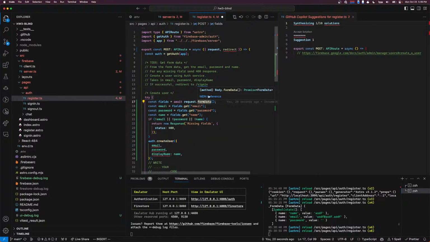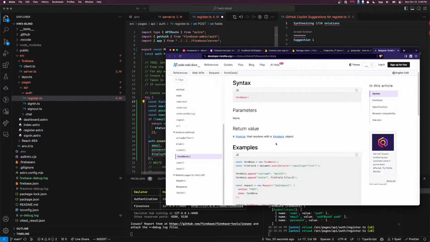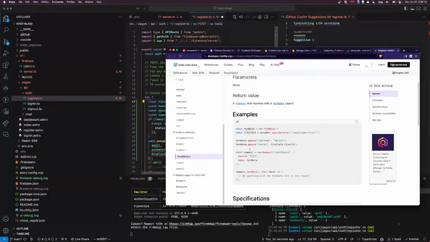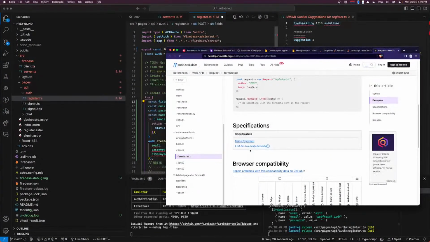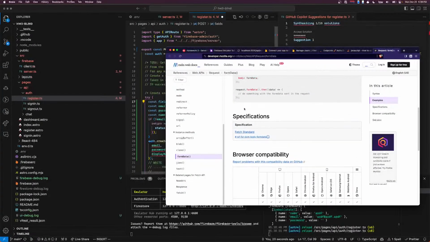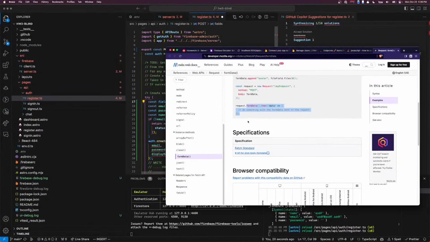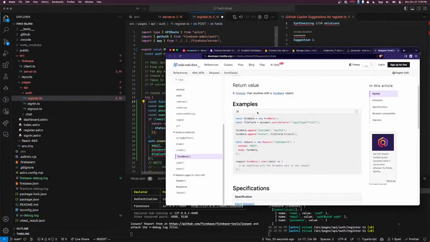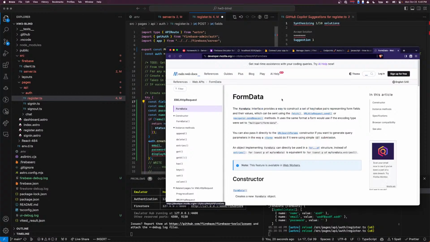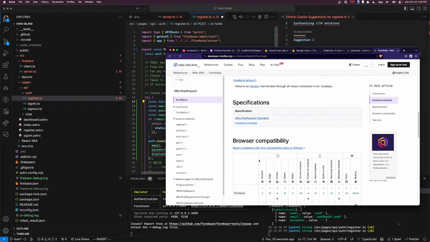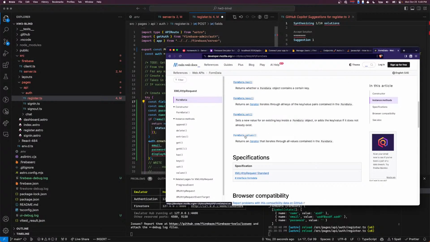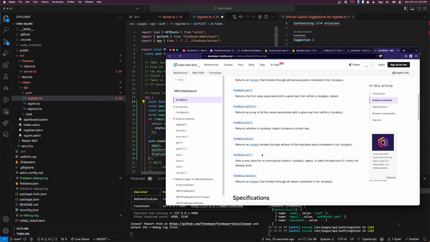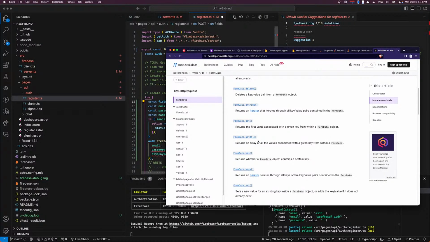Hold on. Let's go to this. Do something with the data. Yeah, that's exactly what I want. I want to do something with this stupid data. Form data object. Returns an iterator. Returns an array.